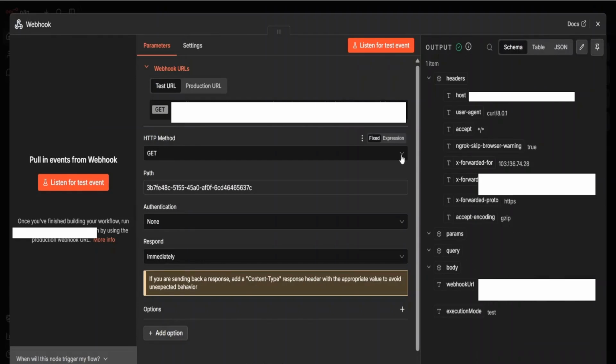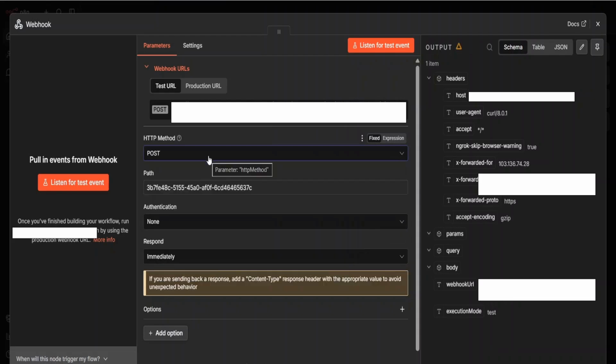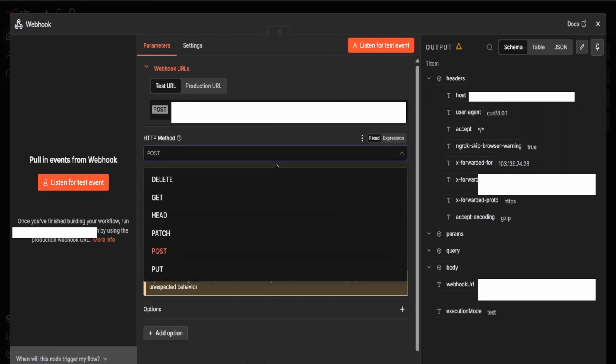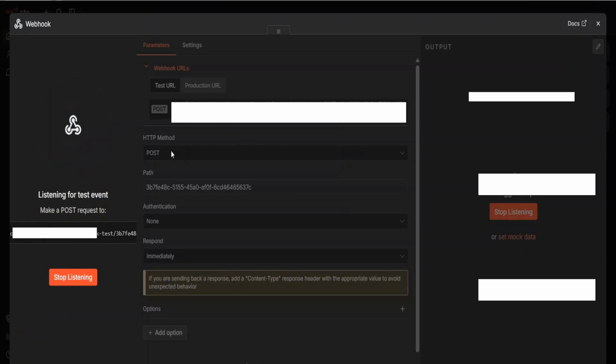And if you want to give it some output also, change the request to POST. The POST API is known for sending data, so we'll create something to provide an output over here. Try it one more time. This time we have configured our webhook with the POST method, so we can send some information over here with the POST API.